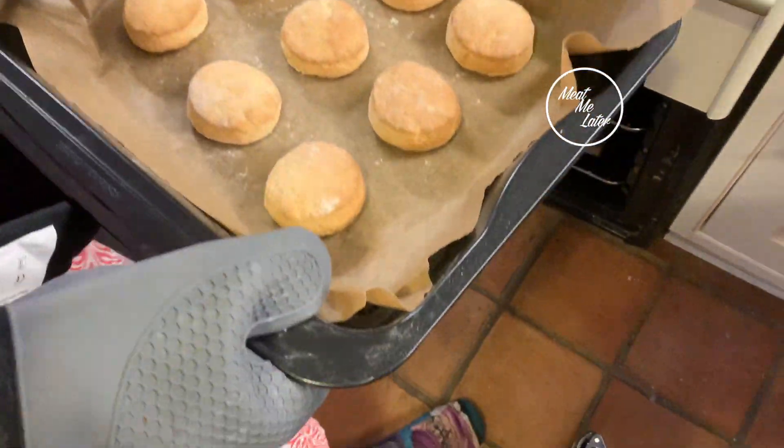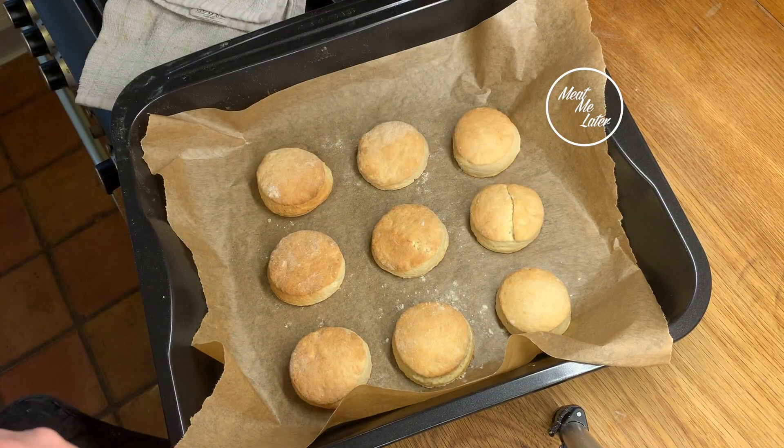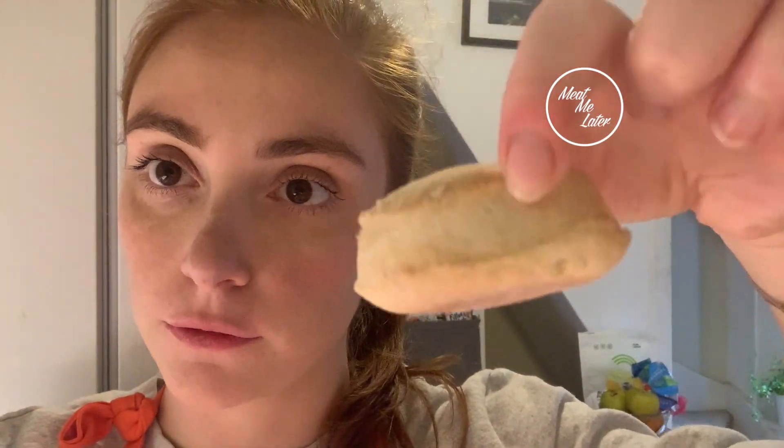So we're getting these out of the oven. They're not as fluffy as I'd like them to be — they've risen, but not as tall as I'd like. I think the main issue is that I rolled the dough a little bit too thin. I was meant to get about eight scones and I got 11, so that's probably why. They're going to be fine and fluffy, I just shouldn't have rolled it this thin. We're going to make the cream that goes in them. Before I do that, I'm going to go do some exercise — then I'll feel like I've deserved eating a ton of scones!